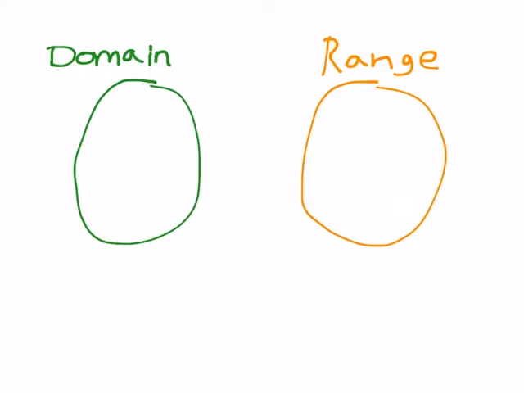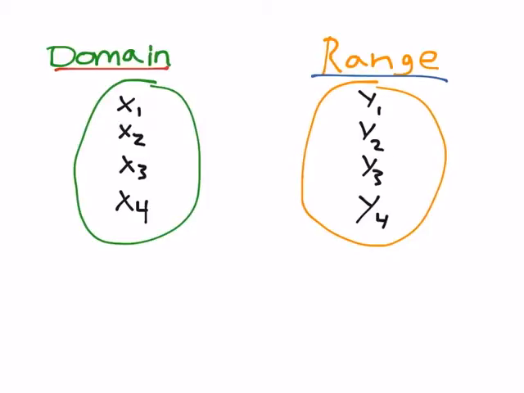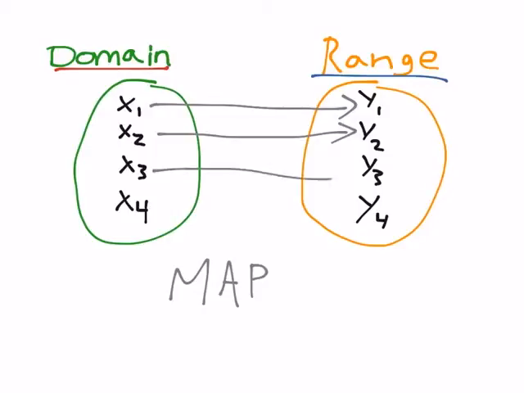We can also represent relations using a domain and range map. It's important to know here that the domain is referring to all of the x values, and the range refers to all of the y values. What's very important about this map is that it shows what x value goes to whichever y value. So we do arrows, showing that each x value goes to its corresponding y value.